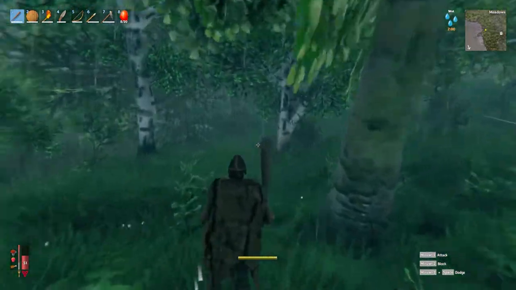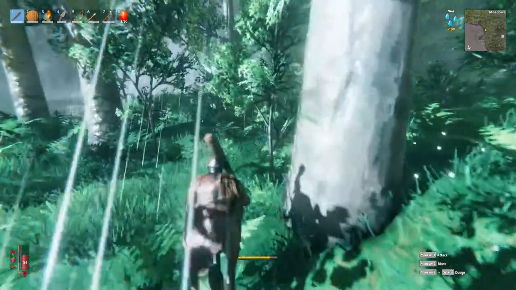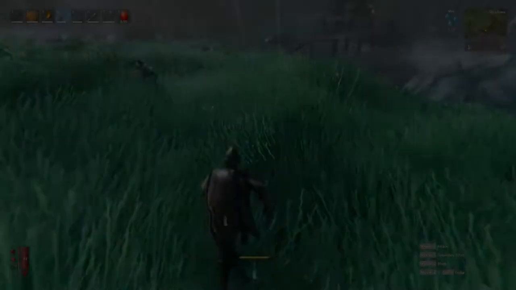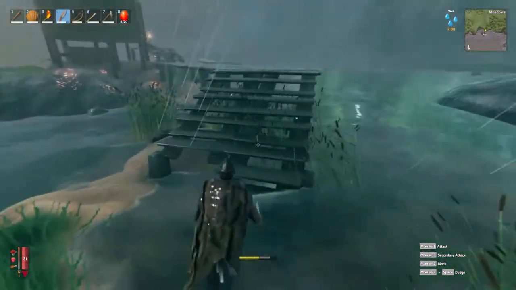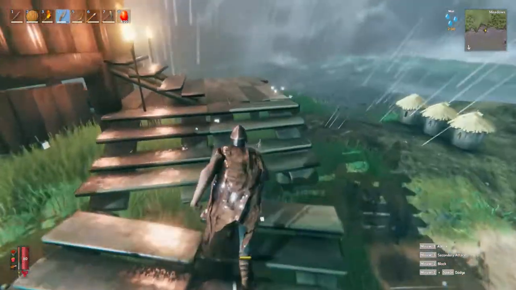So let's get back home, because I need to drop all this off. And maybe do another dungeon. We need a whole bunch of deers, that's what I need. Oh man, rainy day. Alright, we made it back home. And it's time to craft that big old mace. Oh man, it's getting bad here.